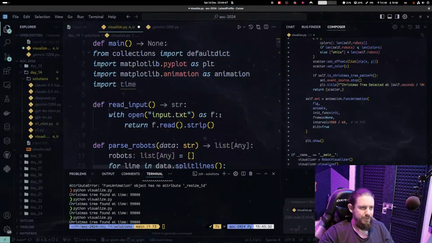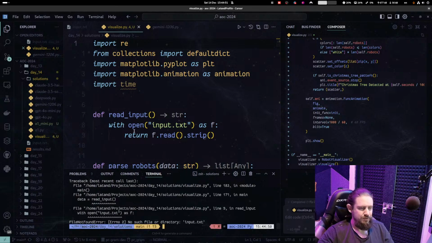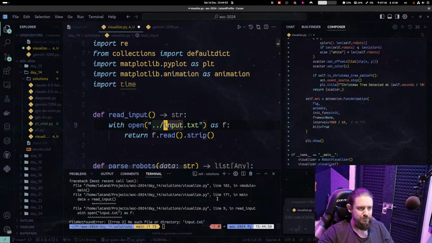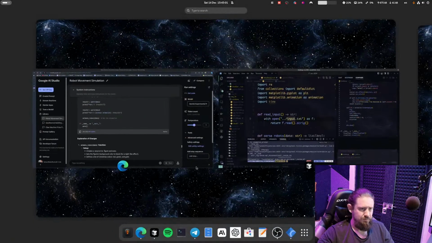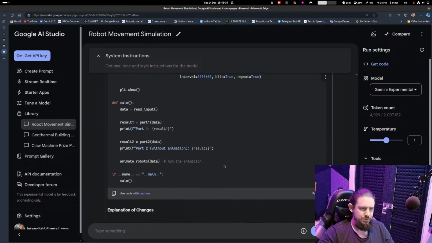Okay, let's go again. Visualize. Yeah, input. And let's go. Yeah, it's just giving me the same problem. Same issue.